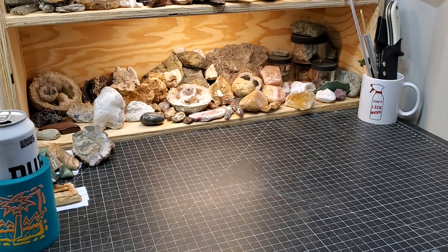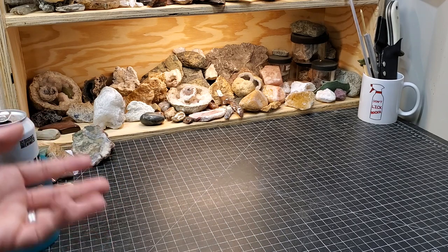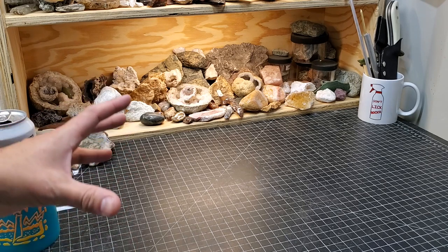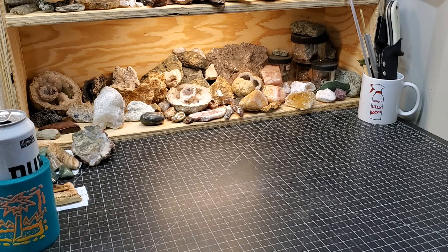It's time for another Saturday Night Special where we talk about everything rock county related. This past week had the Spokane Rock Rollers tailgate swap and sale event, and that was awesome. I managed to offload a lot of my rocks in a trade and got a whole bunch of cool rocks — even bought a couple of slabs. It was a long video but I think it does a good job showcasing the community aspects of rock hounding. I've got a lot of rocks to show you so let's go quick on this one.